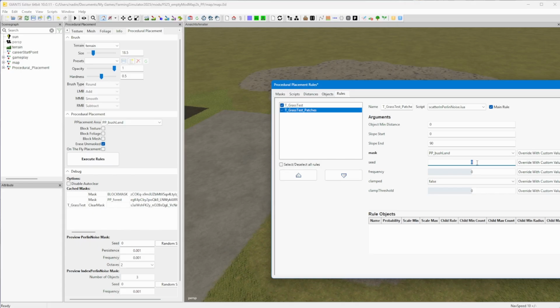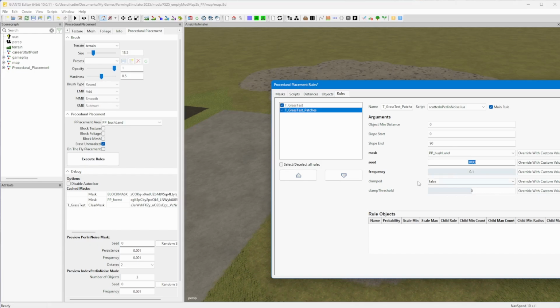We will also use that in a minute. So for seed, I will just type 3000, for example, but you can also use the slider to just have whatever random number. The frequency steers how big the patches should be. If you use the lower number, the patches will become bigger. So let me use 0.1.